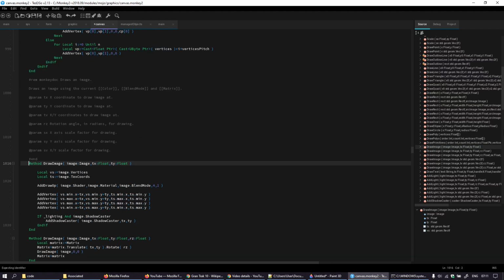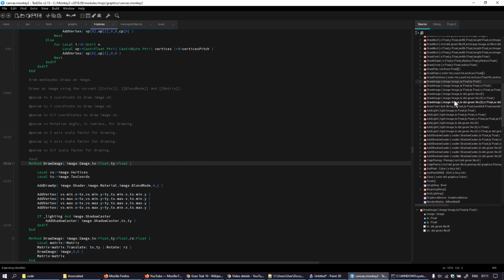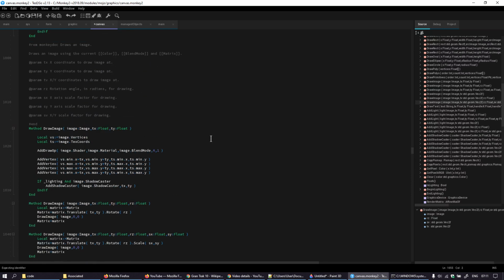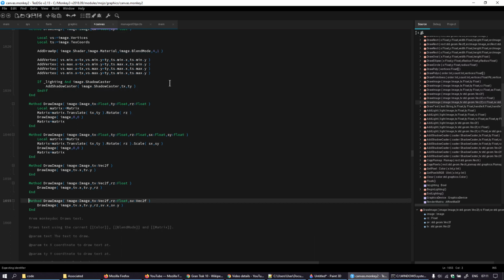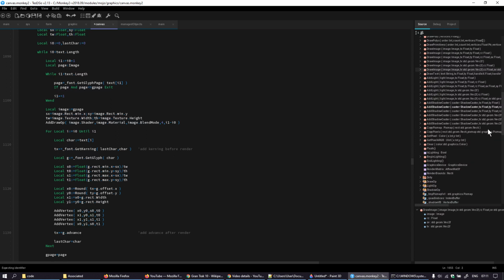Sorry, I'm sitting here in bafflement again because I was really sure that there was a way to do this which was easier. All of these just draw an entire image. I am baffled.